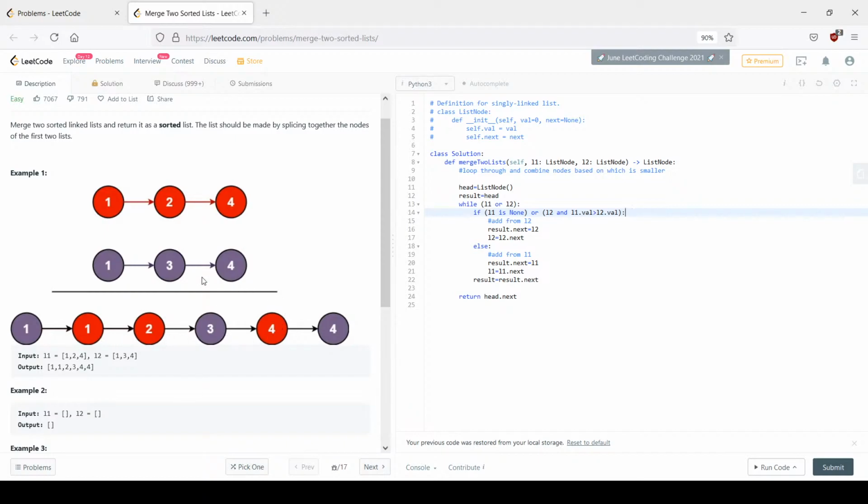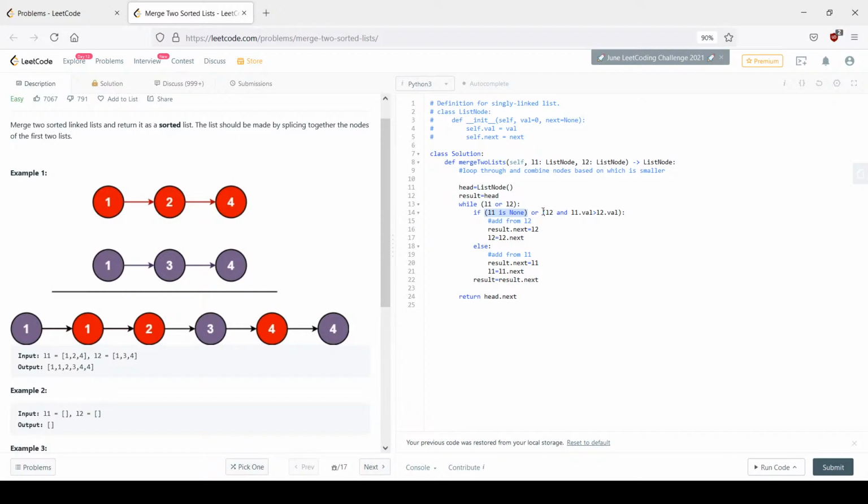So for example, if this is 1, 2, and 3, and this is 5, 6, and 7, the 1, 2, and 3 will go first, and then the 5, 6, and 7 is still remaining. So we want to go straight ahead to adding elements from the second list. That covers this scenario here where the first list is empty.